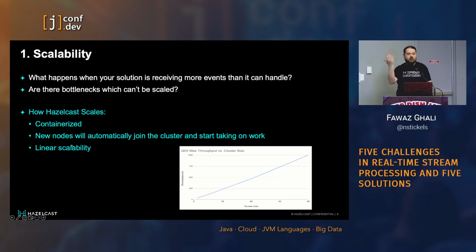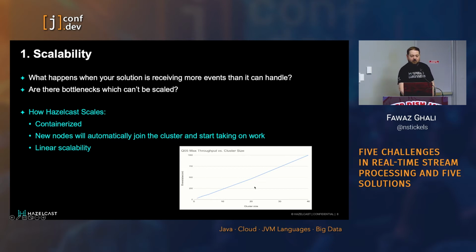So if you're using Kubernetes or OpenShift and you have CPU monitoring, you can see, oh man, we're getting pegged here. Just start up new pods. And then they can immediately join the cluster. They can immediately pick up work and start processing. Additionally, if you want to just spin up new nodes on bare metal or through VMs, okay, that's great. You can start those nodes up automatically, and they'll join the cluster as well. And again, they'll automatically start taking in work and processing that. And it's been proven out with linear scalability.